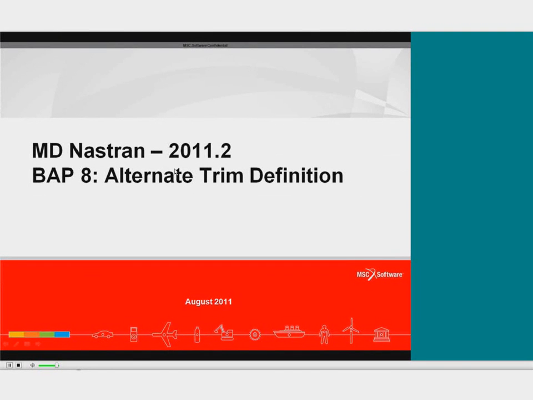Yes, I am working in aeroelasticity, at least for this presentation. I've got two short presentations. The first one is based on some fallout from a Boeing project. BAP is Boeing Aeroelastic Project. And some of the things we do, they allow us to share, and this is one of them. And it's an alternate trim definition.